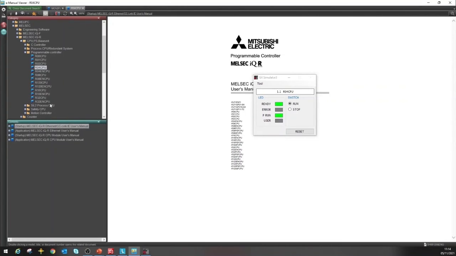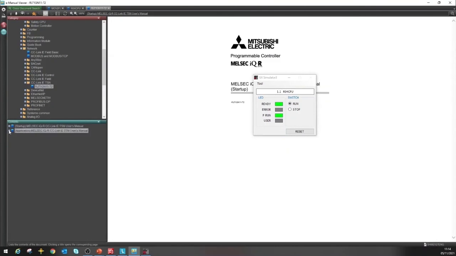For example, if we are interested in something related to our CPU, we could go to R04 CPU. Are the manuals related to the CPU given here? For example, in the second part of the course, we had worked on hardware configuration with a TSN master.